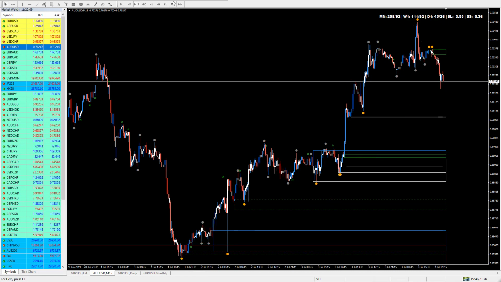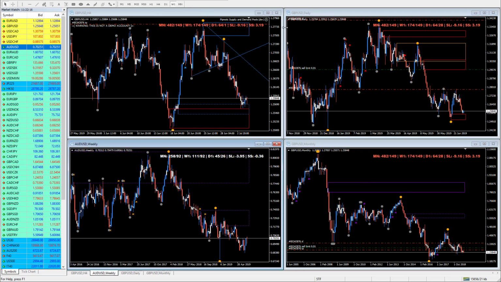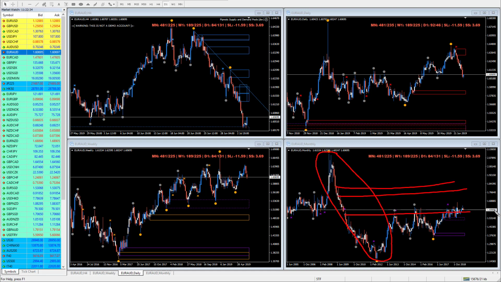Okay, and so when I look at a chart like this, monthly, weekly, daily, 4 hour, I need the same chart on all of them. There we are. The reason I have this higher time frame here is so I can see what's going on. So I can see, okay, what's price doing? Is it moving higher? Is it moving lower? We can see currently that price is testing the supply, the micro supply in these areas here. And you can see them here.